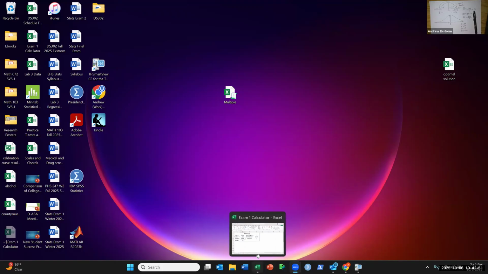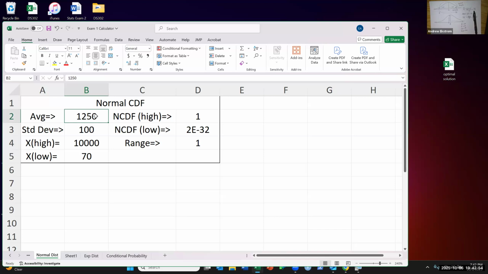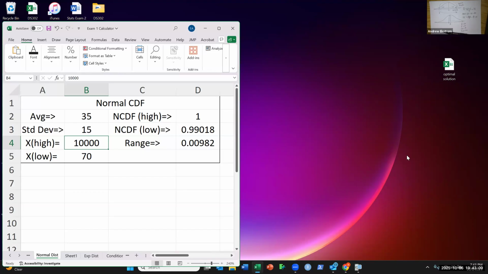So if I come to my calculator here, an average of 35, standard deviation of 15. See, I might actually be able to get all this on the screen at the same time. Yay, a thing happened. So the low value here is going to be 30. And you can see with this, only about 63% of people that go and try to reproduce my experiment will have the same conclusion.